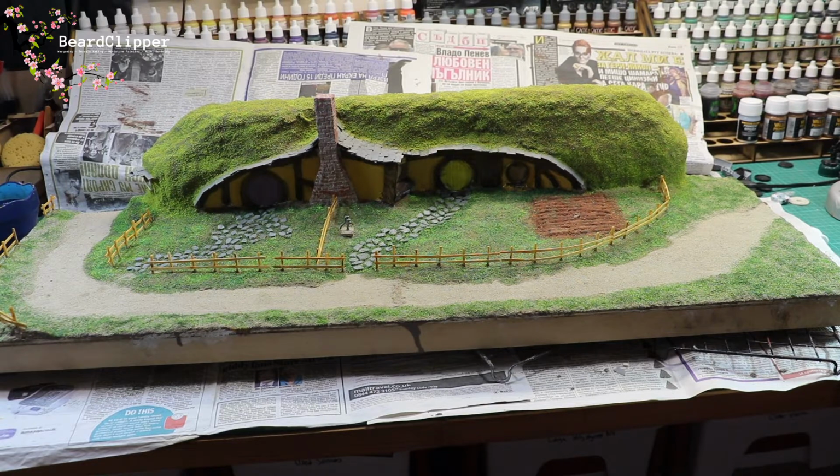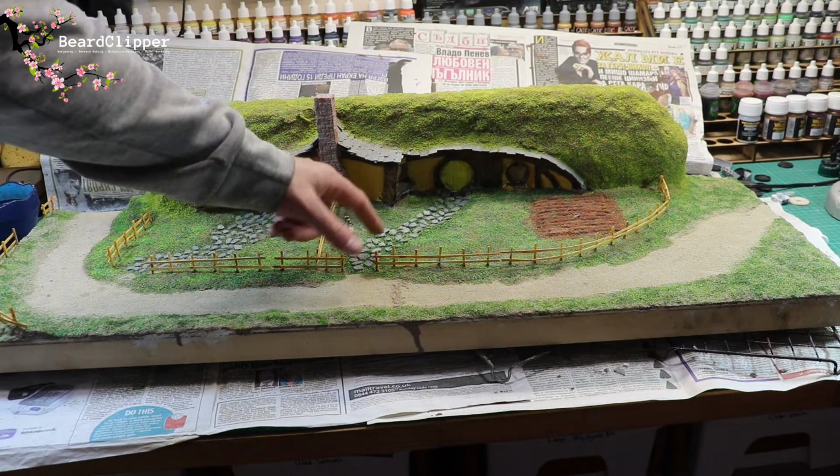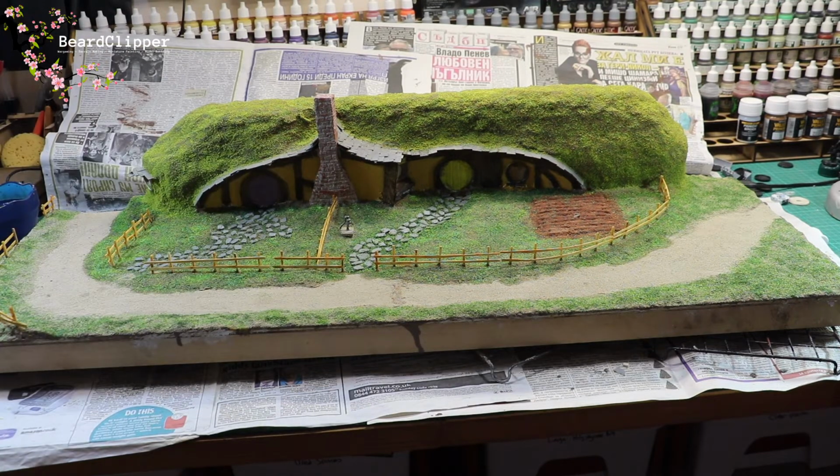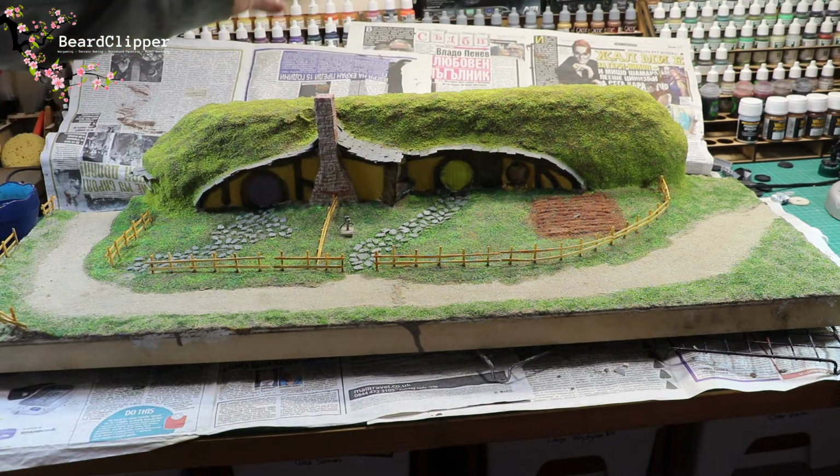That was actually quite an enjoyable process, though I did nearly break my back as I was attempting to put tiny amounts of paint between these slabs to fill in those gaps, which is not going to have been finished now. I'm probably going to have to do it at least once more. But yeah, so what I've done is I have flocked all the way around in the garden, and then I've done a different colour on the bank because I think that's what it would be. And I'm going to let that dry now, and then I'm going to seal it tomorrow and then carry on with doing some static grasses and finishing it off.